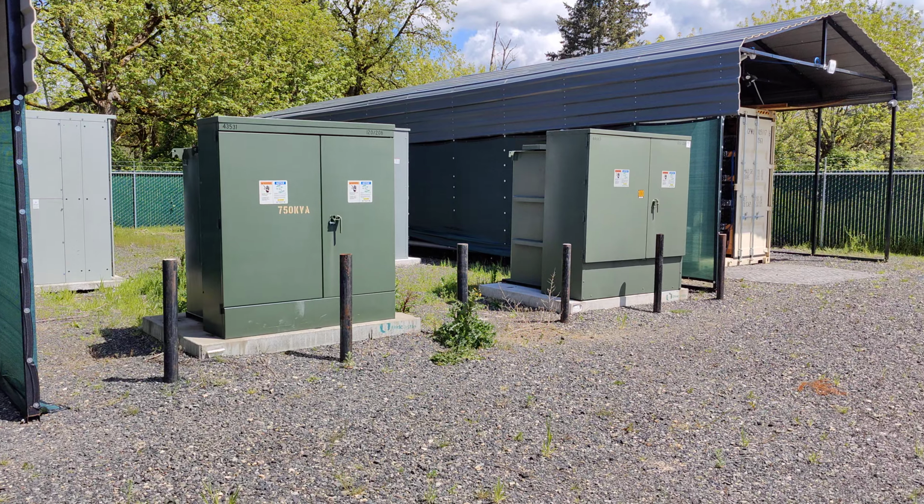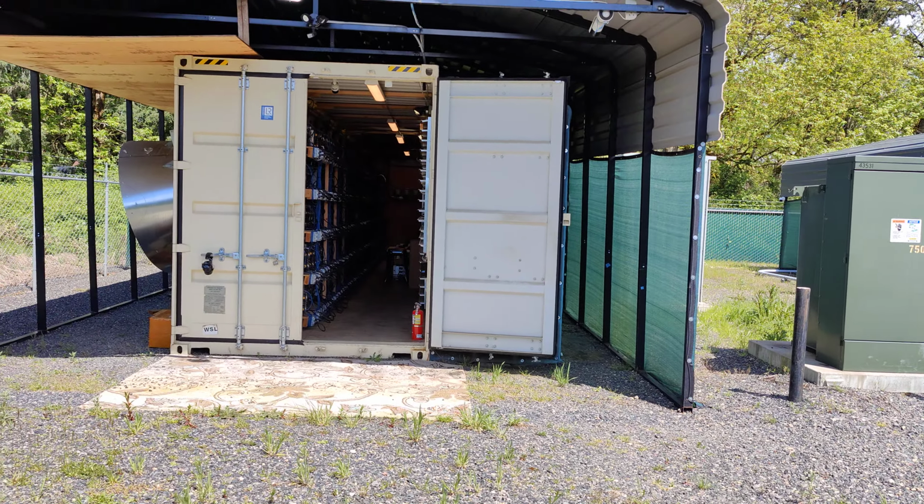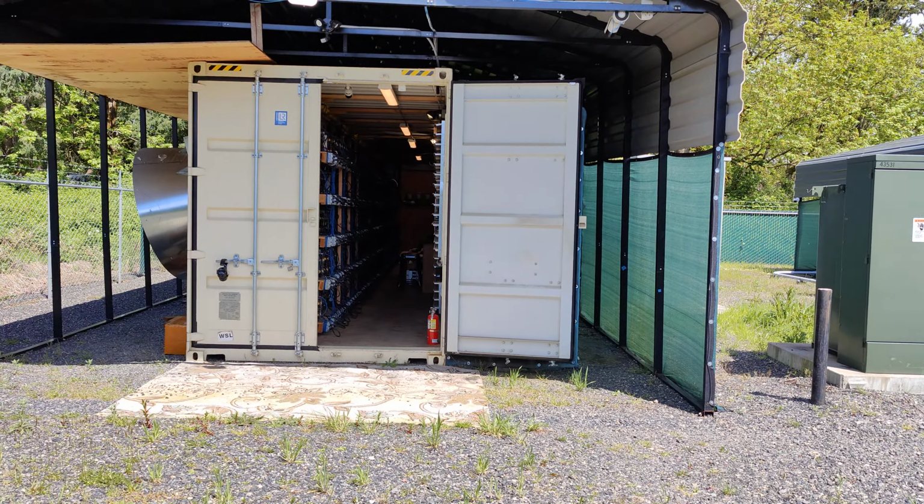If you want to set something up like this, right now is also a good time to do it because the prices are down, Bitcoin's down. You can get ASICs for a cheaper price. So it's a good time to invest and build out something like this.